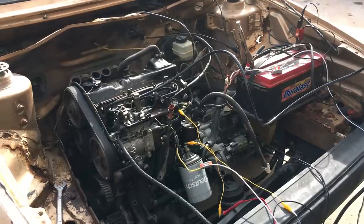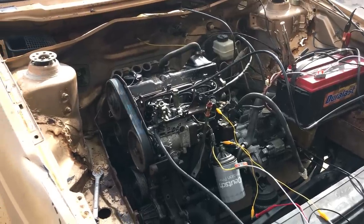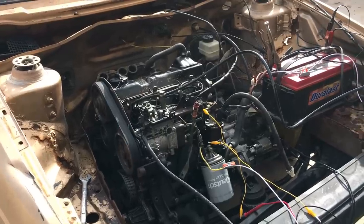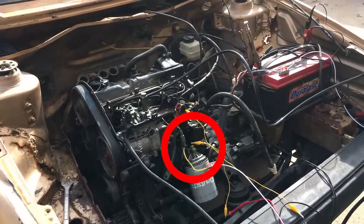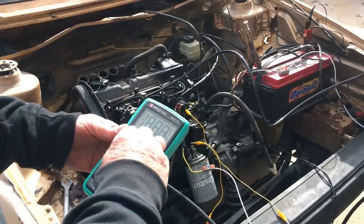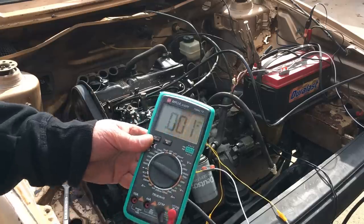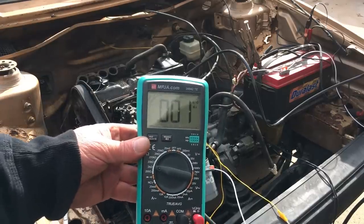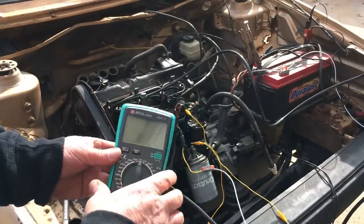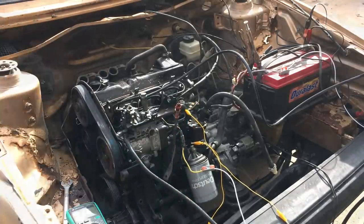I was expecting more drama, but this is nice. It sounds like the engine's hitting on all four right away, so chances are all the glow plugs worked. So over here is the oil pressure sending unit - I have it connected to a multimeter. Let's confirm the engine has oil pressure. We're going to put the meter in ohms mode and check the resistance of the oil pressure switch. It's showing about zero, which is good. That means the oil pressure switch is closed and the engine has oil pressure.